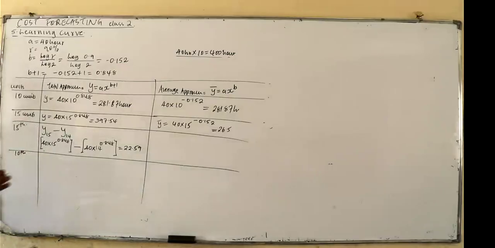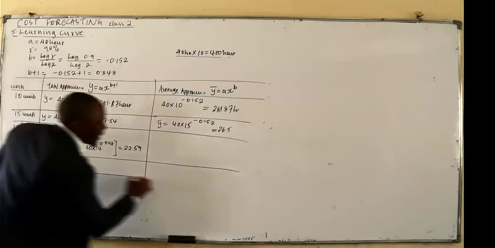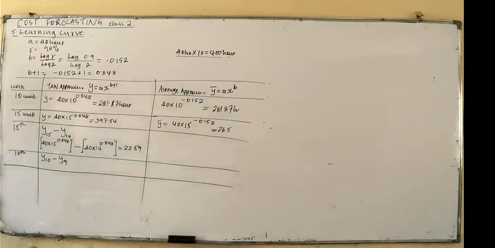The time taken to make the 10th unit, you'll take y10 minus y9. Good. What if I want the time taken to make between the 10th and 15th units? From the 10th to the 15th unit, those are how many units? They are not 5. They are not 4. They are 6. From 10 to 15. Don't take 15 minus 10, so there's one you'll be missing out. In that case, we need the time to make the 6 units. So you'll be taking y, the maximum unit, which is 15, minus y, the minimum unit minus 1. The minimum minus 1, so it will be 10 minus 1, you get 5. Good.